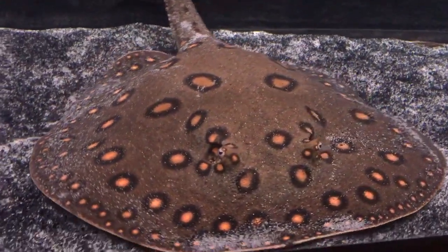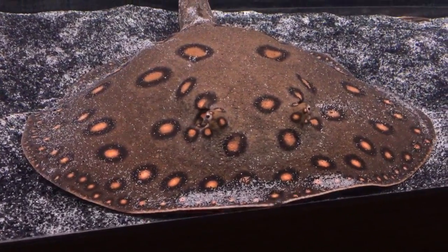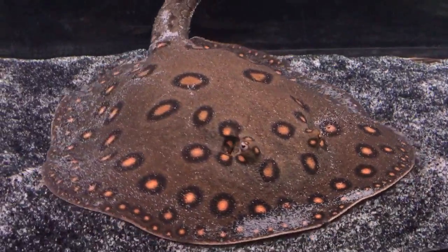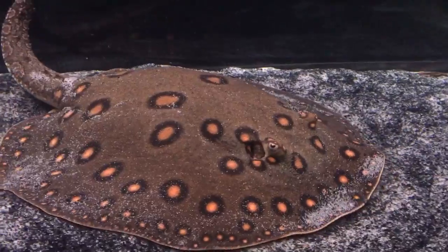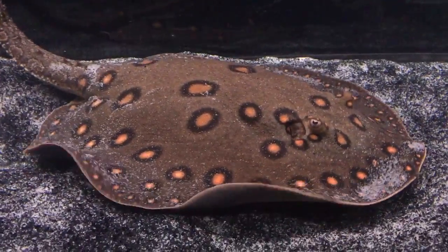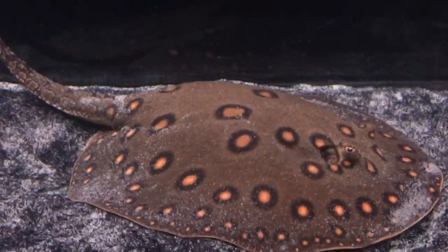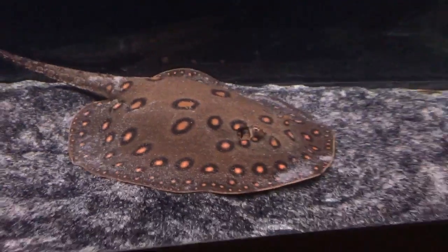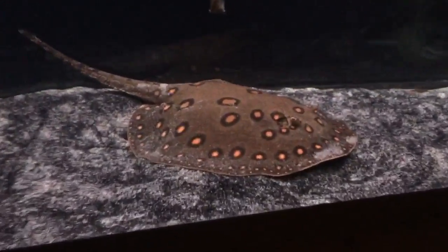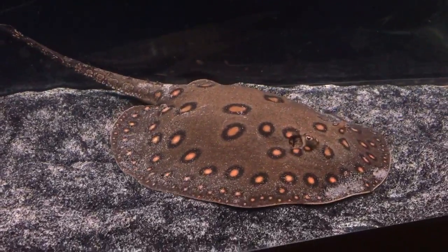She's really beautiful. I'm making this update because I just ordered a 350 gallon acrylic tank, so that's going to be her new home. It takes about 2 months to build the tank, and then they're shipping it to my house, so definitely keep you guys posted on the progress of that, but I'm really excited for that.